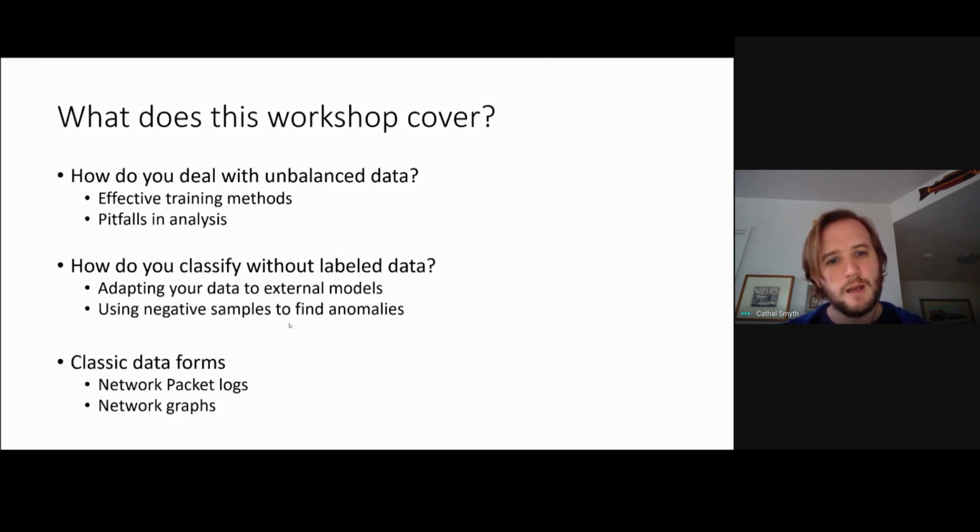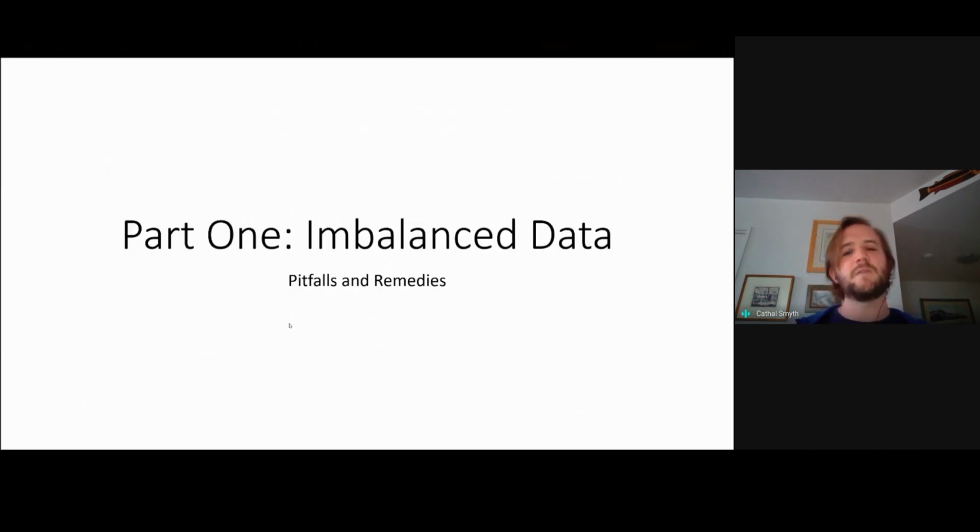Okay. And we're mostly going to be dealing with classic data forms that you see in cybersecurity. So tabular data, we're going to be looking at some network packet logs. In the third week, Sahar is going to be covering graph theory. So we get to talk about interesting techniques you can use to find anomalous behavior in graphs. I really wish that was an easier word to say. All right, okay, so let's move on to part one, imbalanced data, pitfalls and remedies.